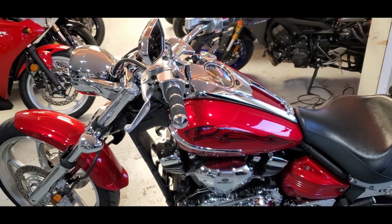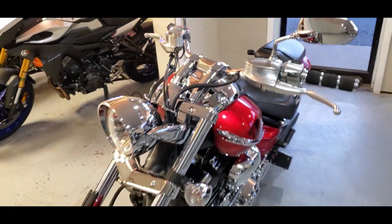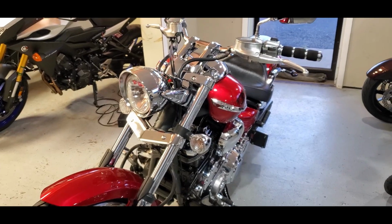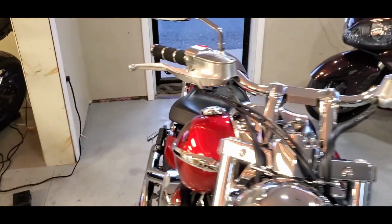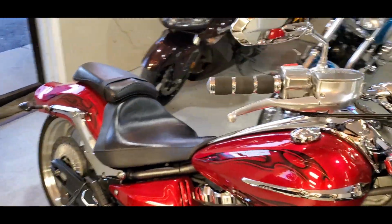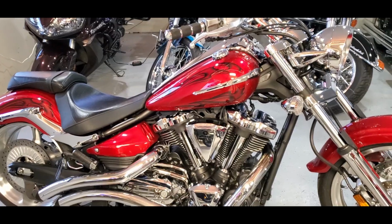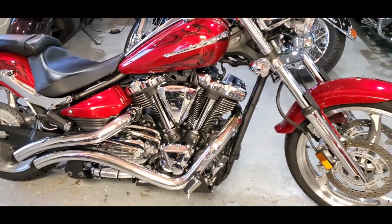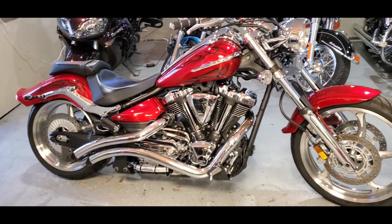This bike is definitely putting smiles on my face. And if you've ever ridden a Raider, you know, it pulls like a freight train. It sounds great. It's so smooth. It's nimble enough for a big bike like it is. And it handles really, really well at a 1900cc size because it's all mass centralized, low weight underneath you, so you can tip it into a corner with relative ease.